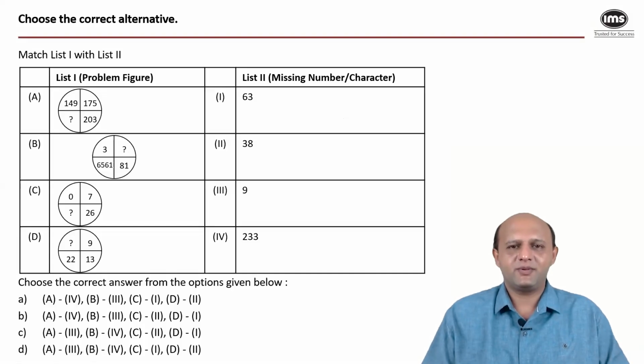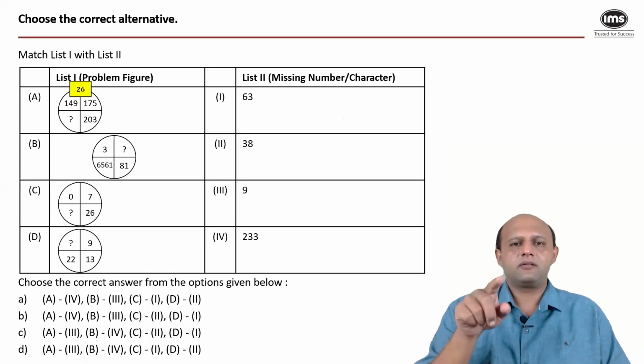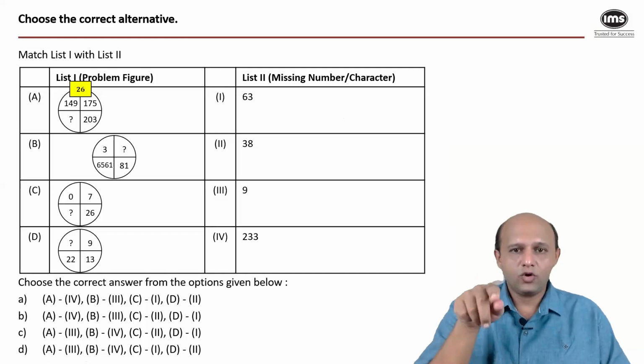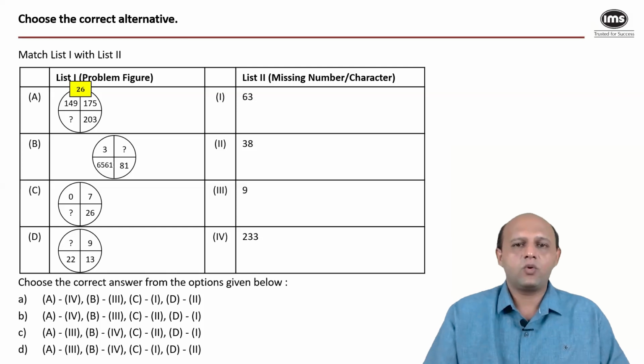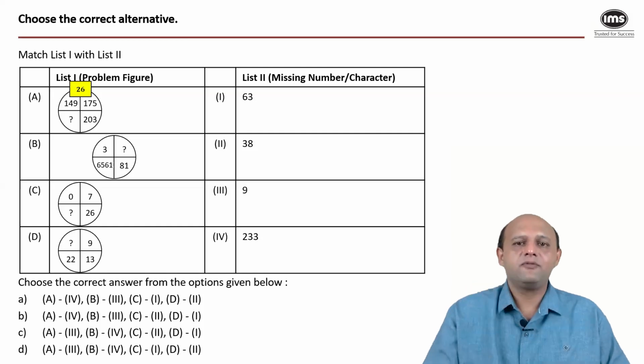Let us look at the next question on series. Now if you notice, in this set of questions you again need to figure out the patterns and spot the next number. But please do not think that it is a closed loop, though it is presented in a quadrant. One might think it is 149, 175, 203, X, and again 149. No. It ends at X, or at the question mark. So it's like a linear sequence presented in 4 quadrants.